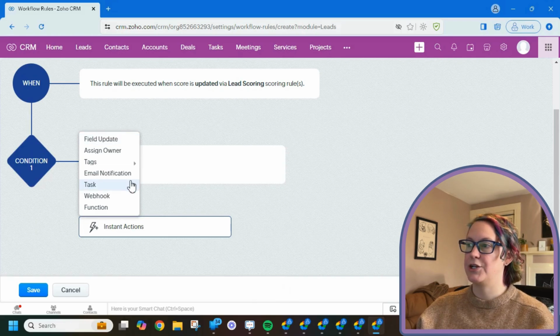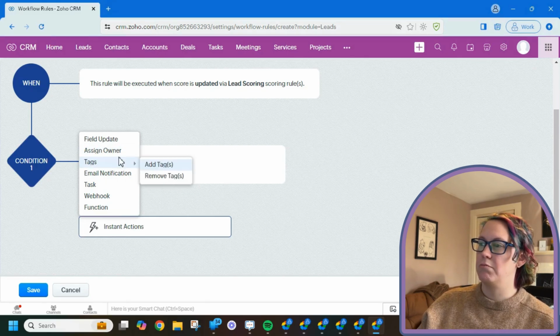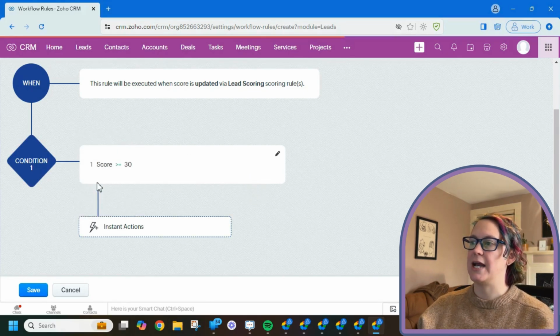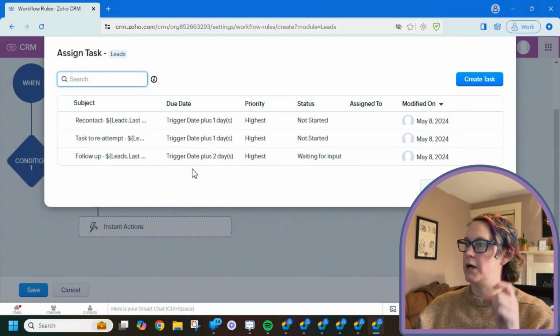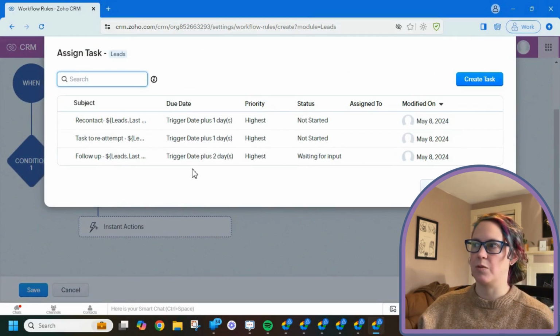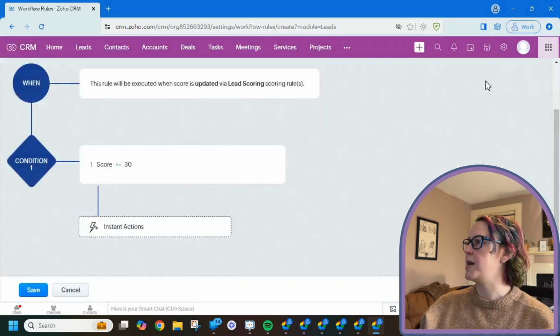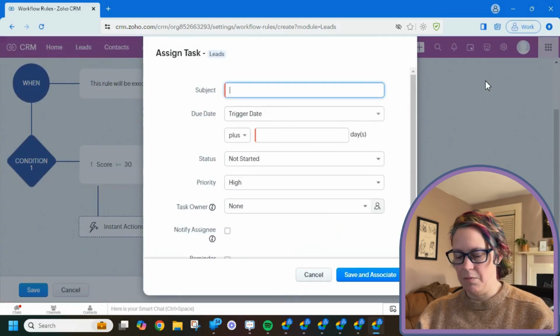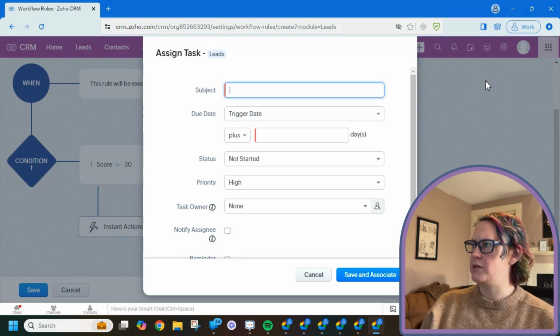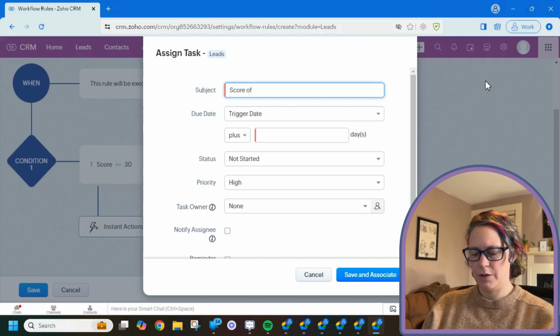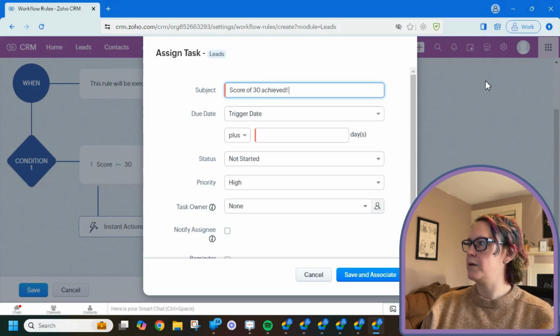And our instant action that we want to do is, I think we're just going to create a task for this instead. That way, at least it will alert somebody that we want something to happen. So let's create a new task. Let's say this is going to be a score of 30 achieved, check lead.